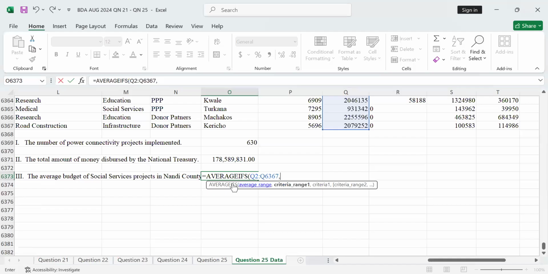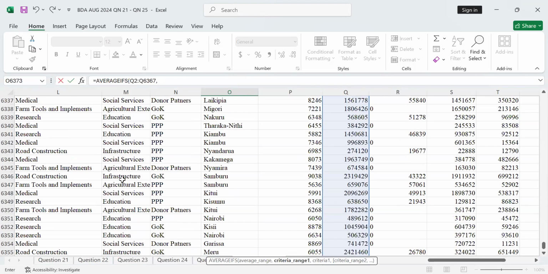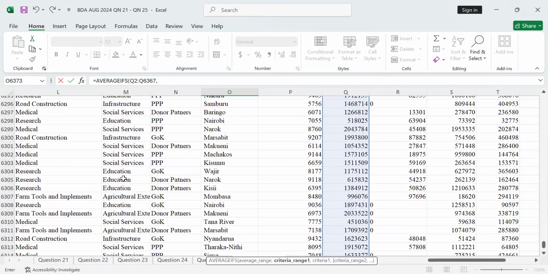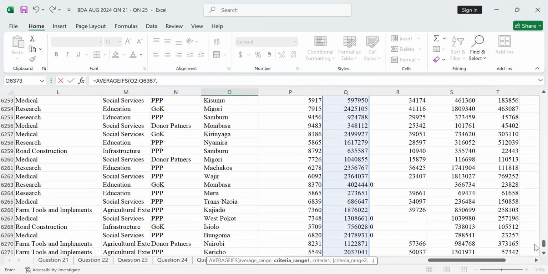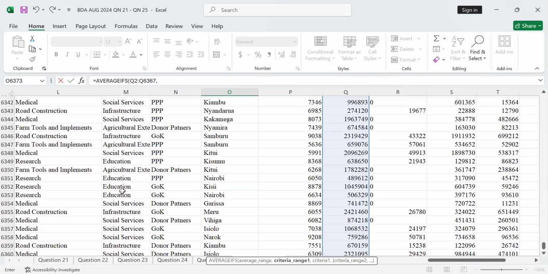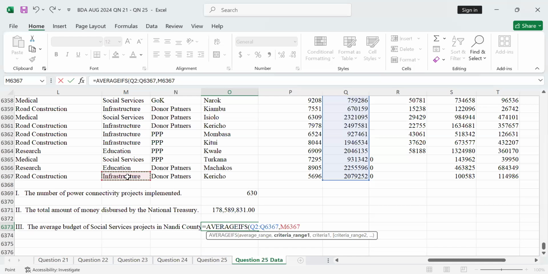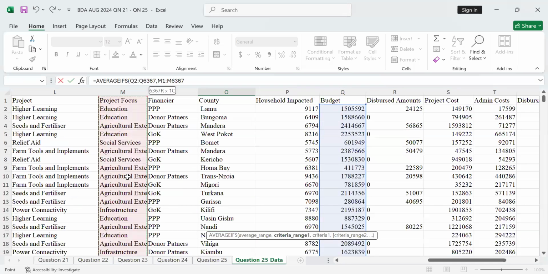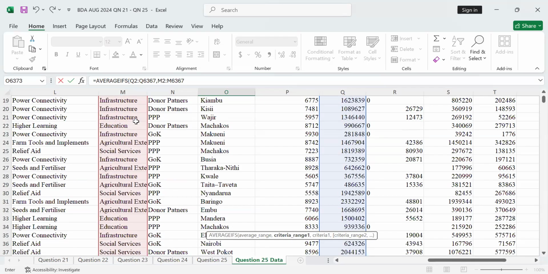Then they want the criteria range. The criteria range is for the projects. Here we are talking about the average of social service, so it must be a social service project. So for criteria range 1, we go to the project column. The projects are here. I will highlight them with page up. Comma. We want social what?